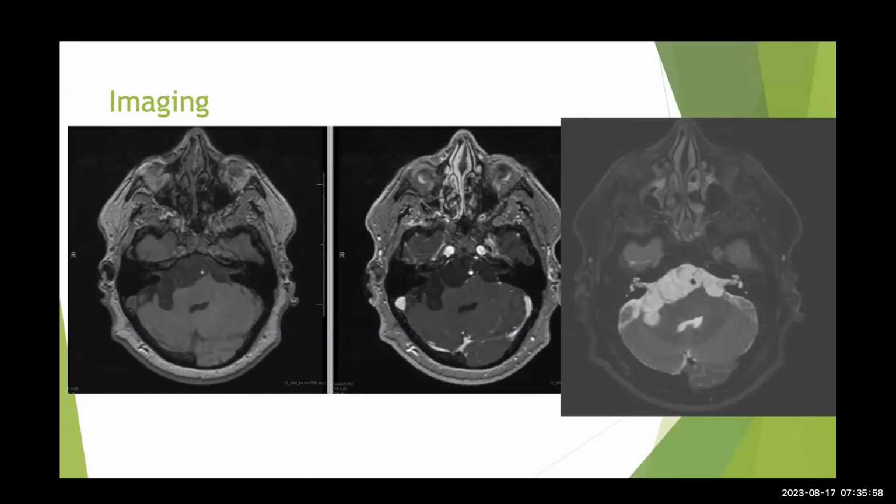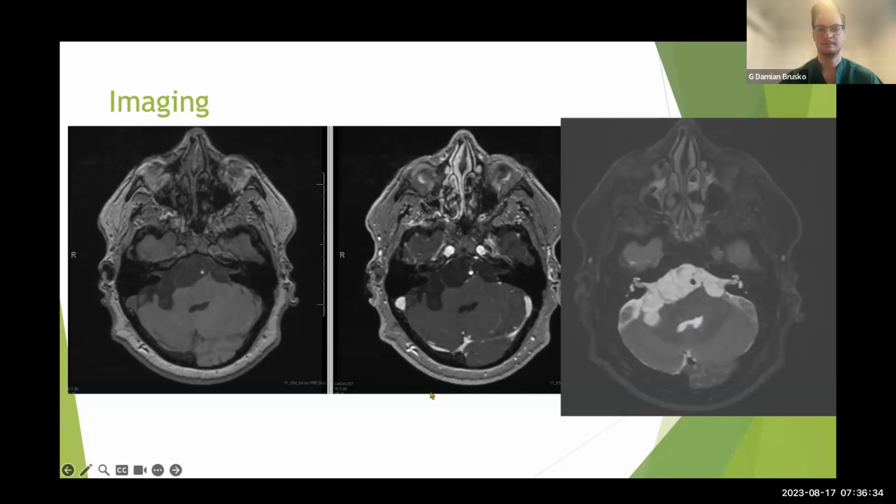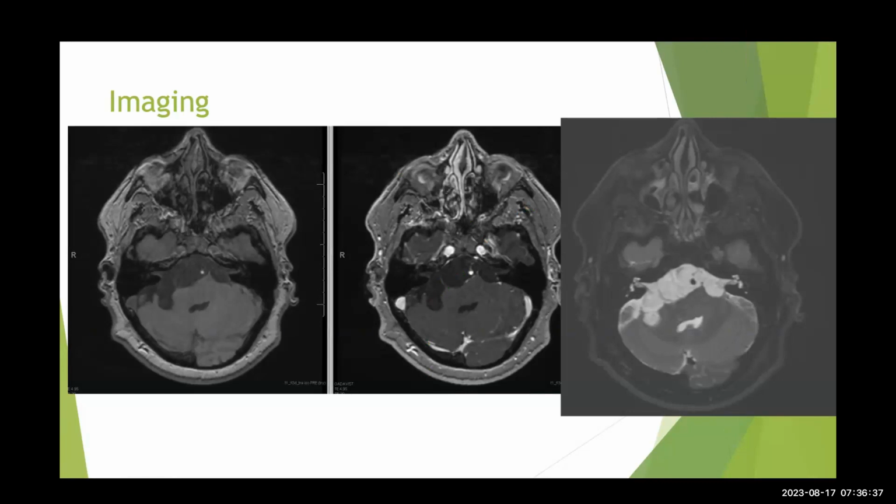So he has this isointense signal just anterior to the posterior fossa, anterior to the cerebellum. It looks consistent with CSF. It's not contrast enhancing. Questionable whether he has maybe an arachnoid cyst or some other cystic lesion. On the post-contrast it's a little more obvious, but it looks like he has some septations or a membranous component to it as well. So I think it looks a little more concerning for arachnoid cyst. There's obviously some mass effect, just a little bit, but nothing else that's really striking.